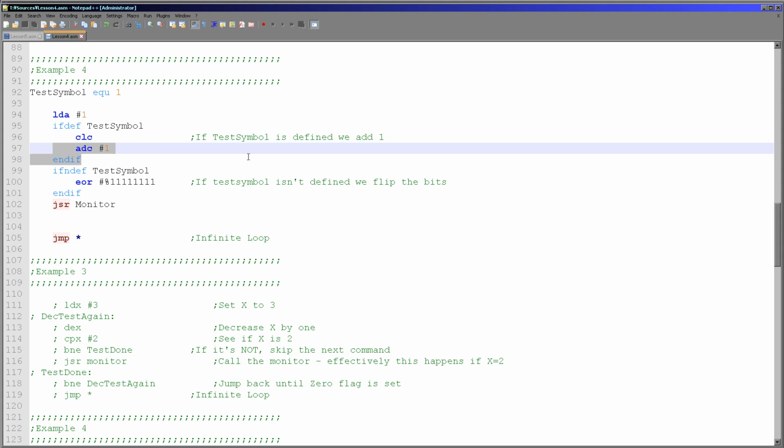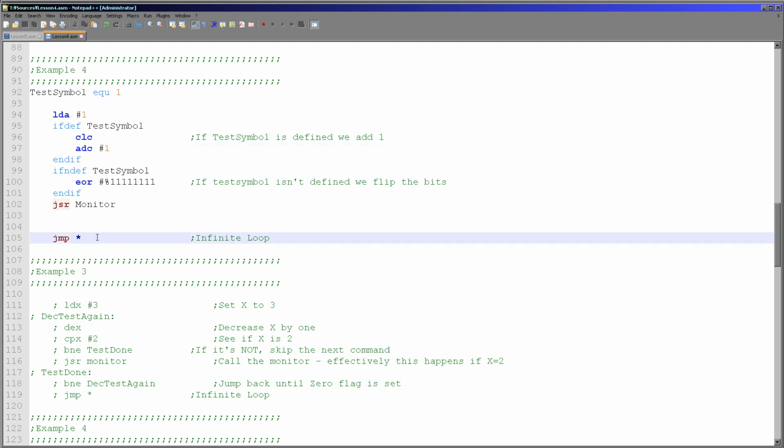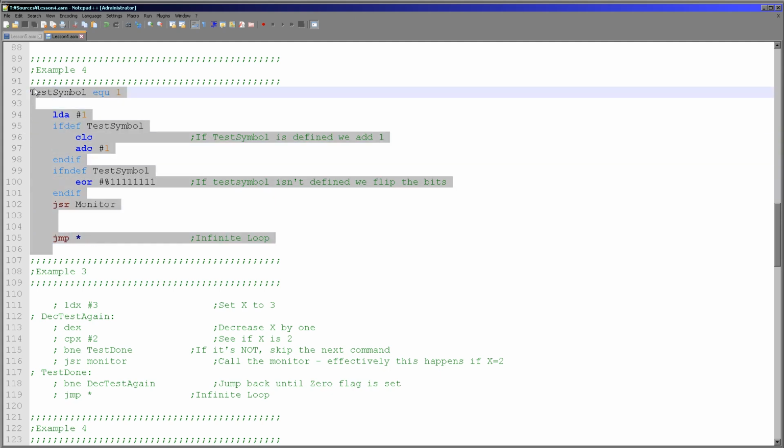We can have different versions of our program or our game for different situations, different processors or different difficulty levels maybe. Maybe you want an easy version and a super hard version. You can just switch on and off different parts of the code using these compiler definitions. And that's very important when you're working in 8 bits.